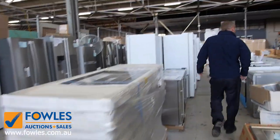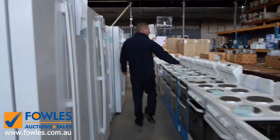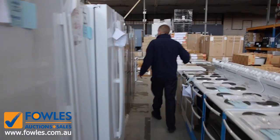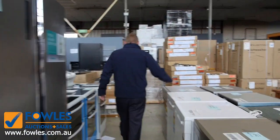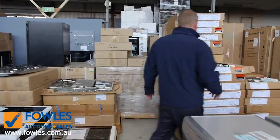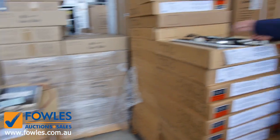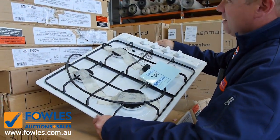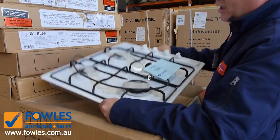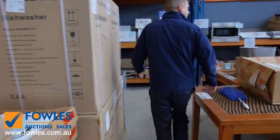Moving through here, we've got plenty of free-standing cookers on the right-hand side — they'll be about a third of the retail price. Also lots of fridges, heaps and heaps of fridges, dishwashers, lots of cooktops. These ones are terrific for the landlord or the house flipper — that's got full warranty. Euro is the brand and you're looking at about $85 to $90. They've also got the electric version, so really good buying there.